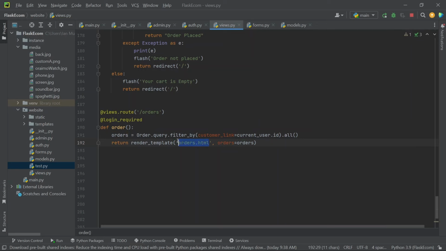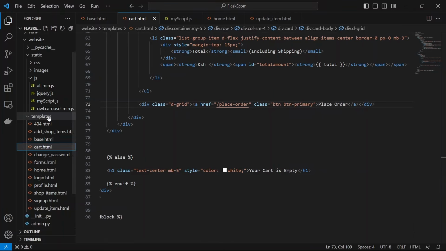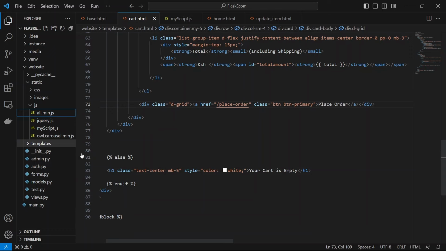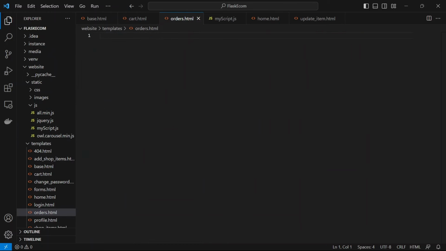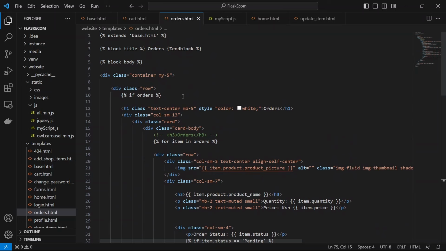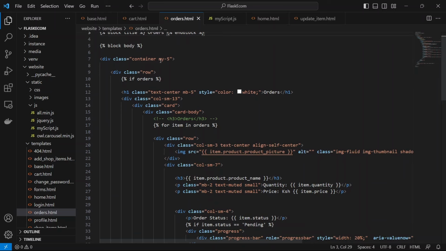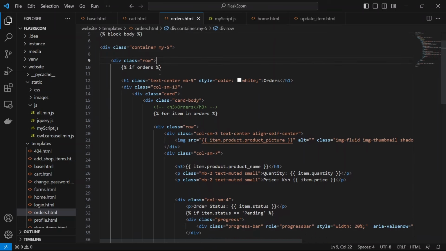So we'll design this template in VS Code. I'll create a new file called orders.html. So this is our template for displaying the orders. You can see the first part is a div, and then you have a row to display the orders. And then here we are checking if there are orders.